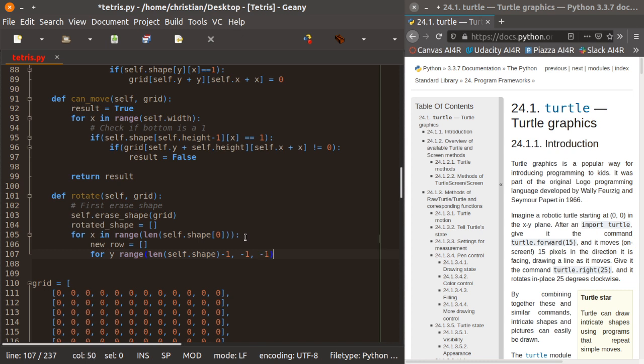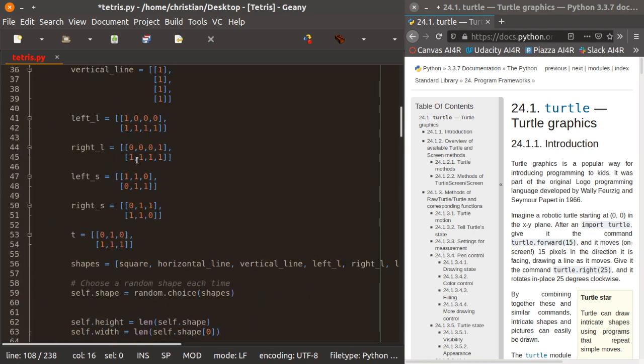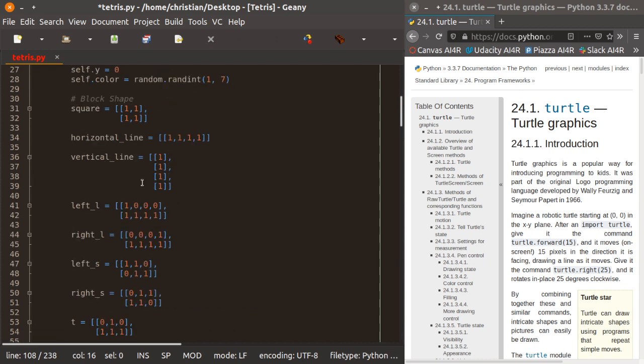This is probably a little confusing for some people. The length of shape minus 1: if I've got 2 rows, the length is 2, but I want to start at 1 and then go to 0. Or in this case, I would start at 3. So 0, 1, 2, 3, 4, but indexes start at 0, so 3, 2, 1, 0.